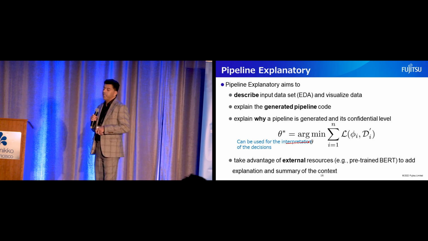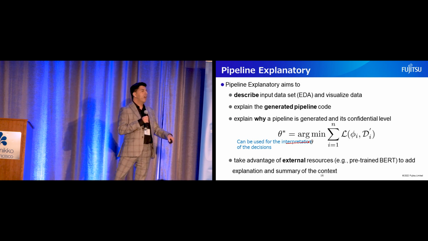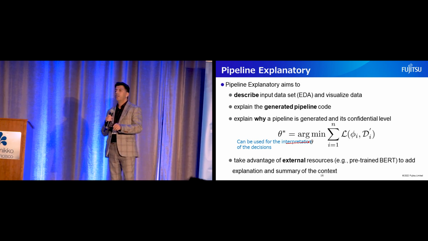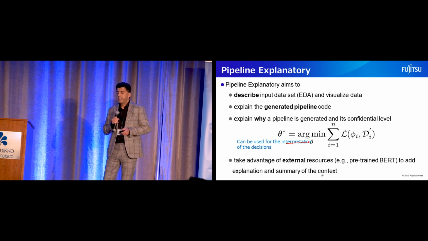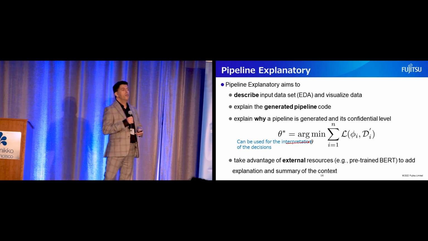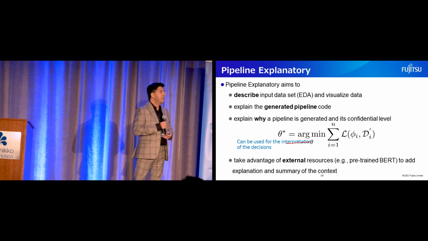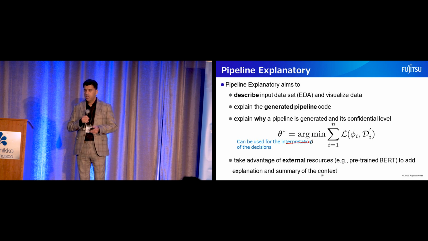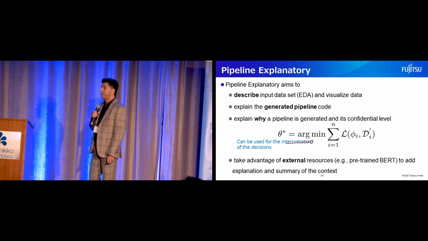To generate the confidence level, we can look at the theta parameter, because when we train the model, we understand those theta or generate a set of confidence levels for a threshold for a specific task when we want to select for the pipeline. Then we take advantage of external resources, for example, use the BERT language model to use those contexts to customize the summary, adjust the explanation, and generate the output. So let me show you a demo of how it looks. Basically, in the demo, we're going to show how the system actually performs.